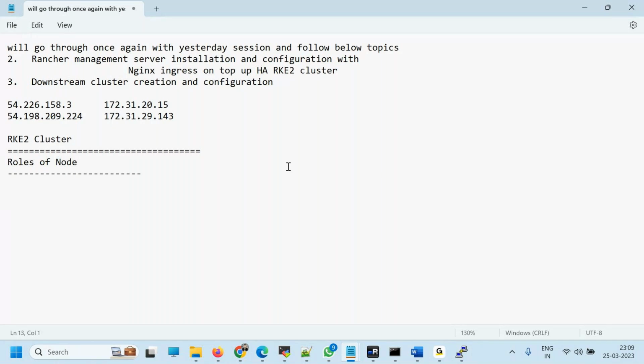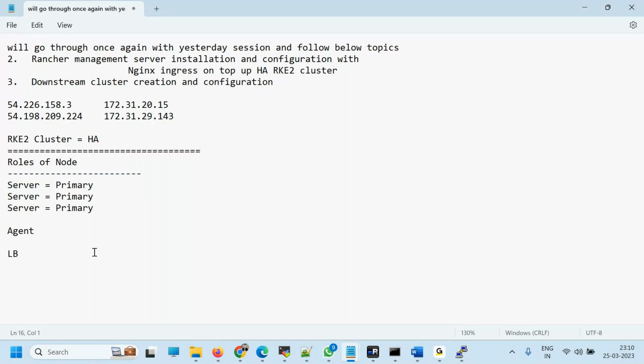Again, when you say create a cluster, automatically you are talking about HA, high availability. So there is one node which is role server, and there is one node which is called agent, and there is one role you can say HA, load balancer. Right now I'm not talking about the load balancer. So server, you can have multiple. So here server, which is primary server, and rest of the server you can have as secondary server.